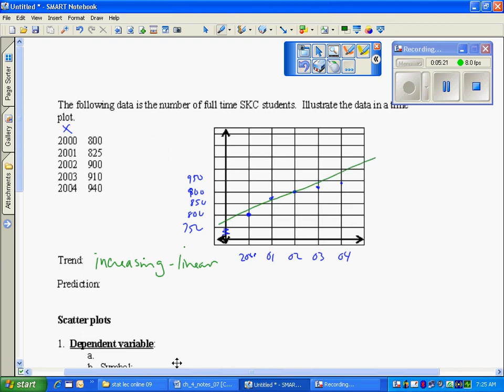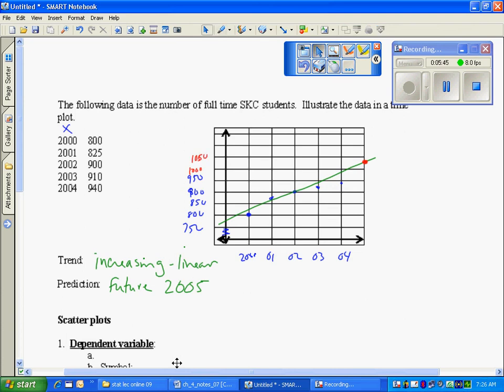Okay, and I just eyeballed what we call the line of best fit. So what we do with this line is we predict. We want to look into the future and say, okay, if I can follow this trend, what might be my population in 2005? According to my model, I would go to 2005. It would be someplace in this range here, which looks like between 1,000 and 1,050.